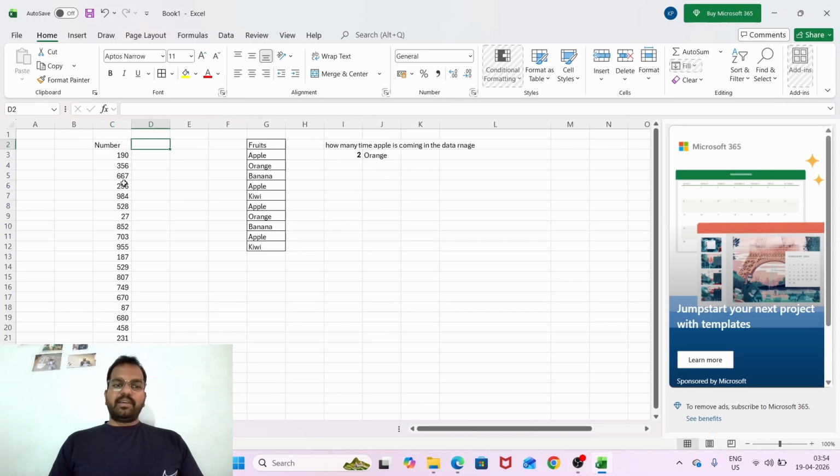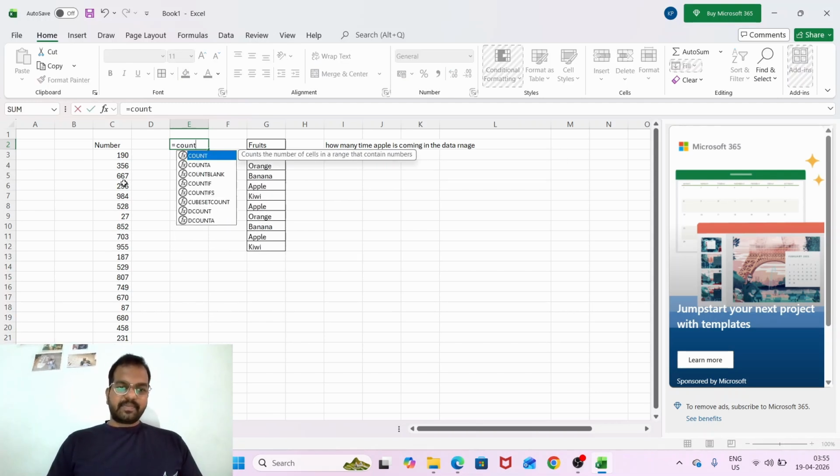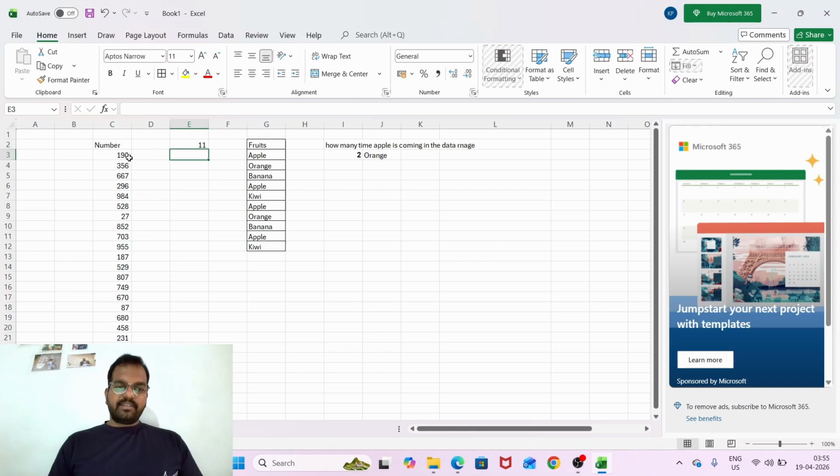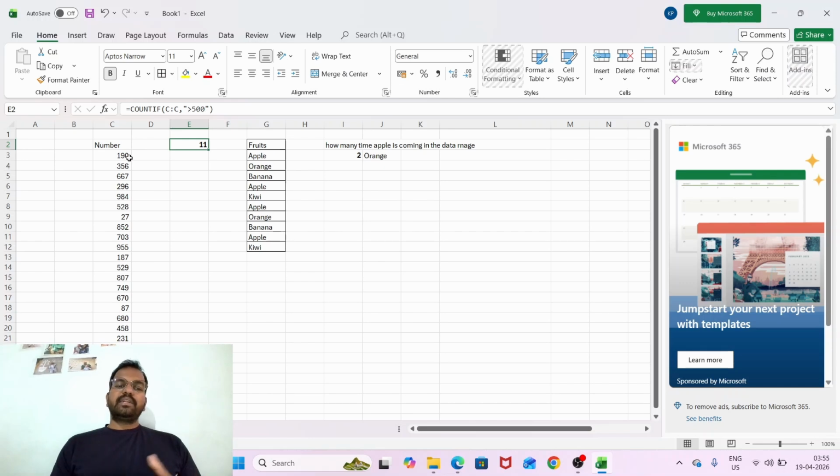We don't want to do it manually because we are Excel experts. So let's do it here. COUNTIF. Obviously it is asking for the criteria range. It would be my criteria range because I'll put my condition in this column only, and the criteria would be like this. It should be greater than 500. See, when we did it manually, we also got this value 11. Now we did it using this COUNTIF formula. We got this value 11. So I hope you understood this COUNTIF formula very well. It's very simple. When you want to put any condition, just put it like this.